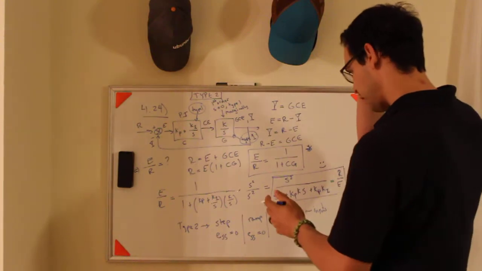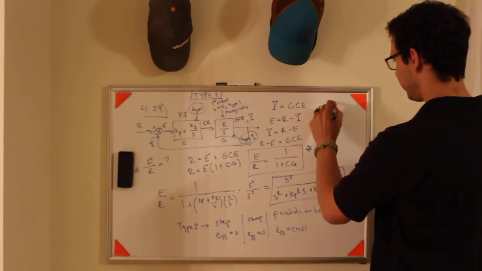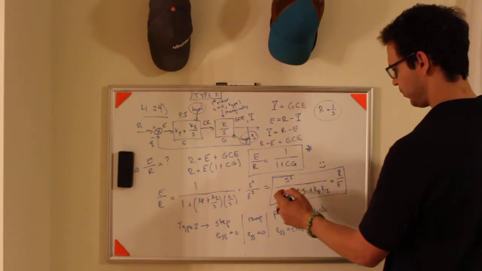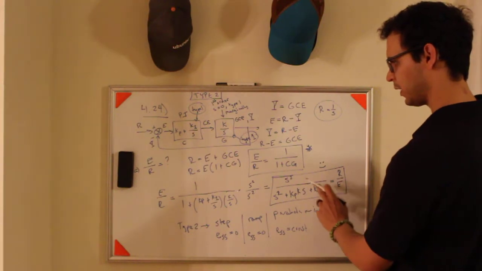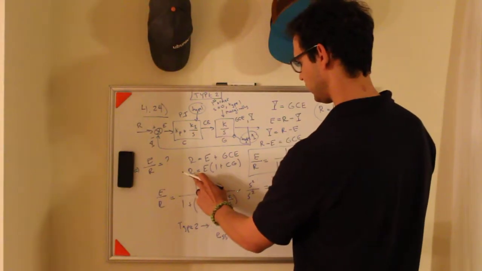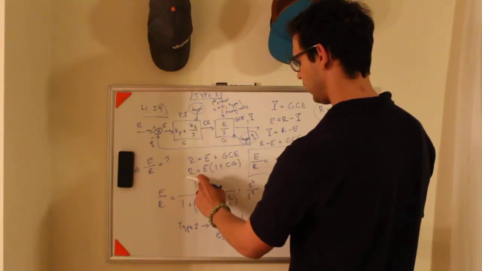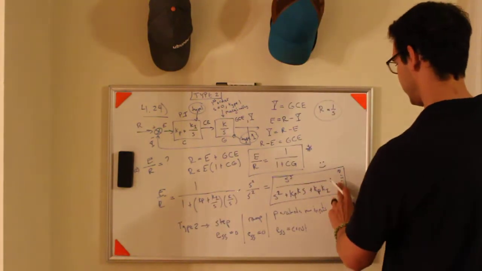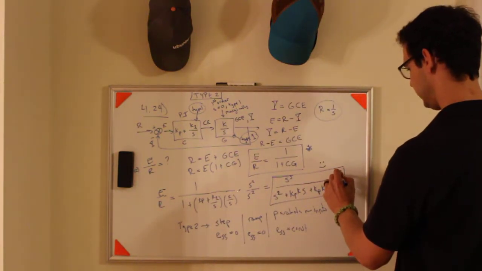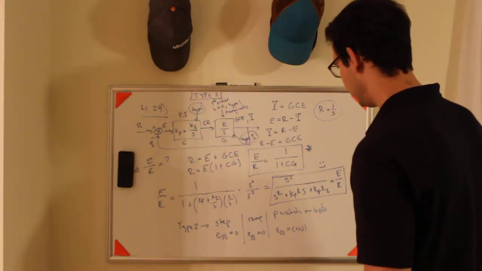But there's another way you can figure this out. If R is a step, right, and you multiply... Did I do this backwards? I feel like I did this backwards. Let's see. I wanted E over R. Oh, okay. Wait, no, I had E over R. Did I just copy it down? I just copied it down. So E over R. I don't have my students here to correct me.